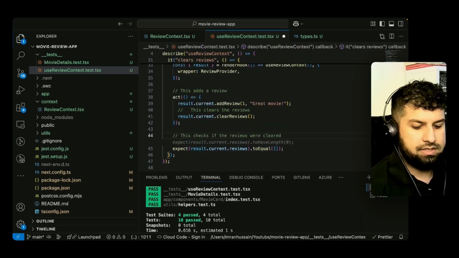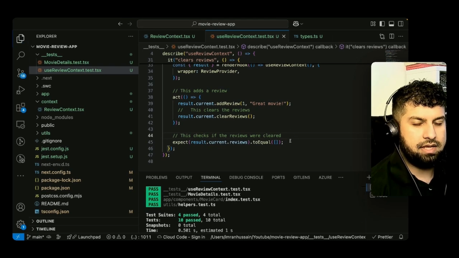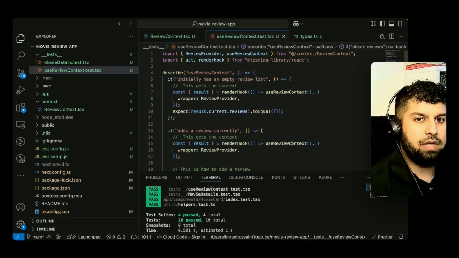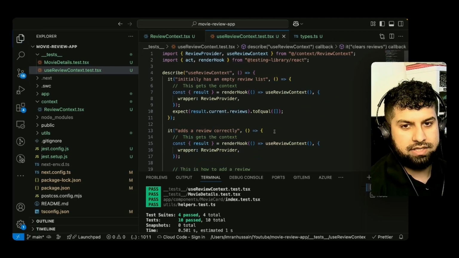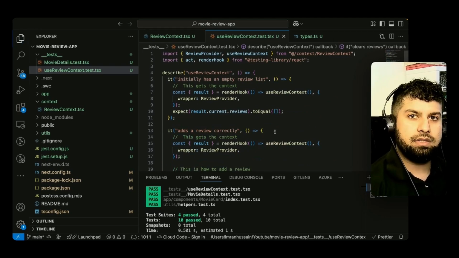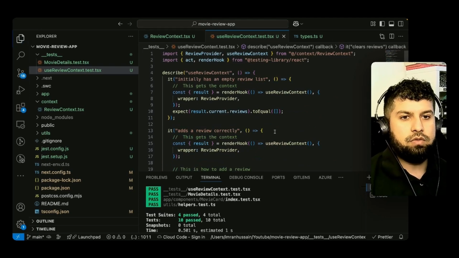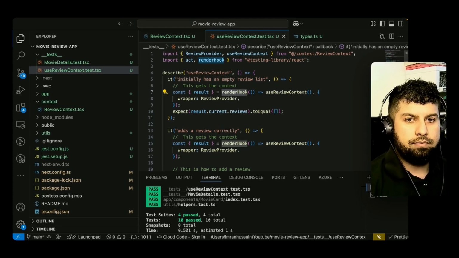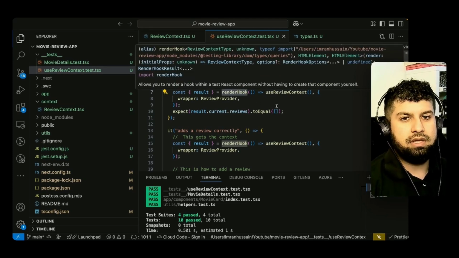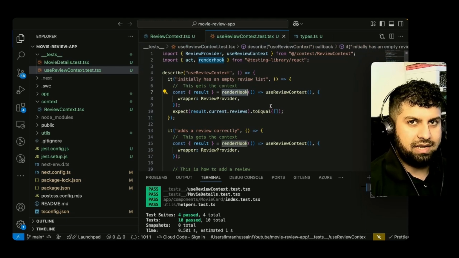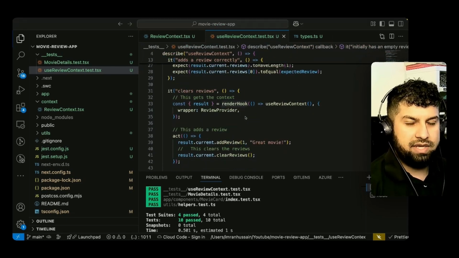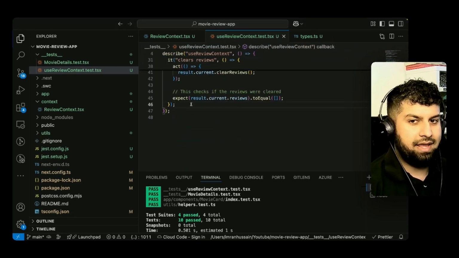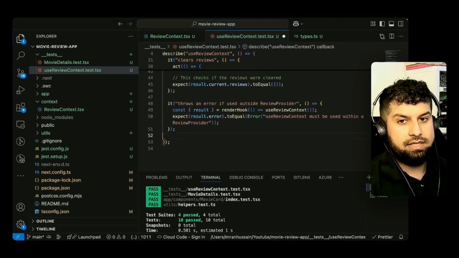So that's it, really. I think that is as simple as it gets for how to add unit testing for your context, your global context. Again, if you're using Redux, it's a similar kind of pattern where you would have your renderHook method in here, and that's what you would use, and then essentially do the same functionality as well. So as always, what we should do is add edge cases in. So finally, let's do an edge case.